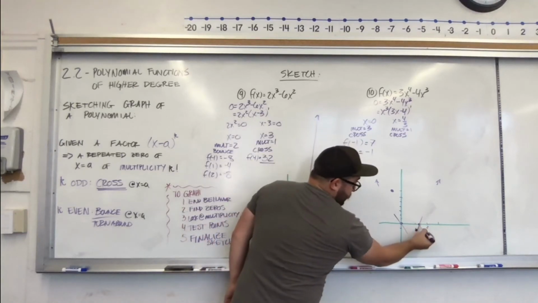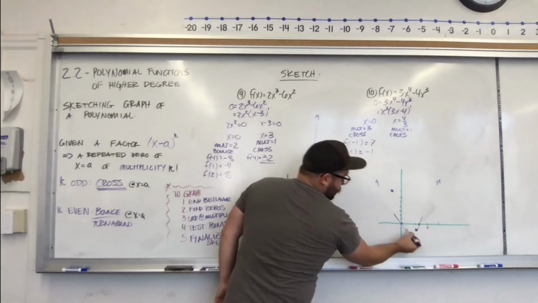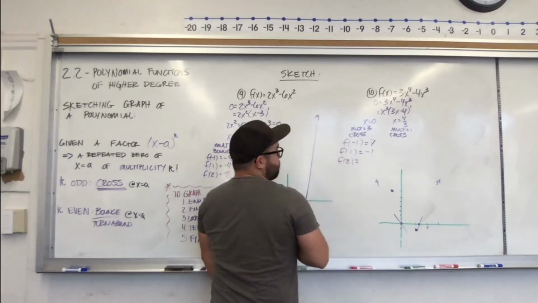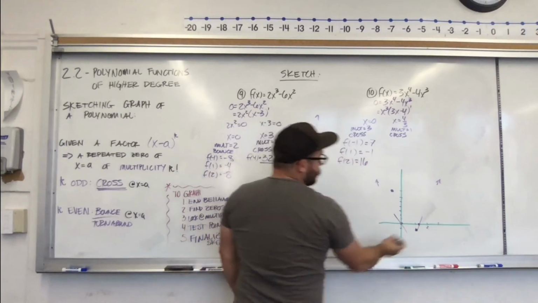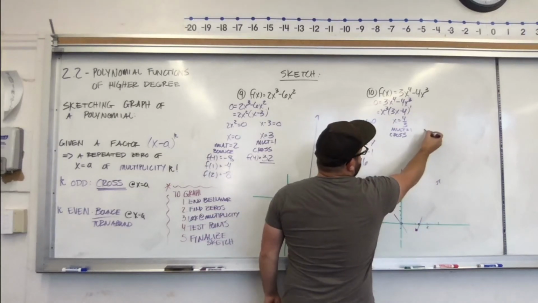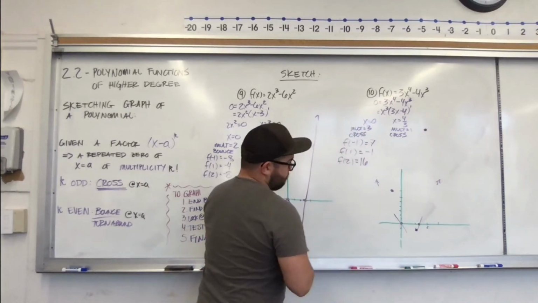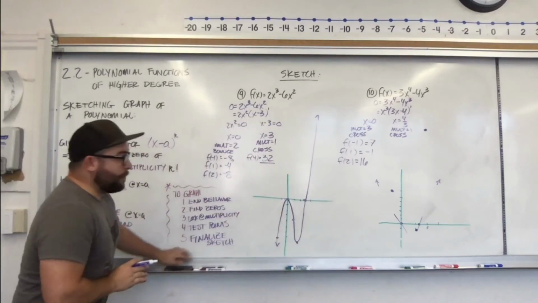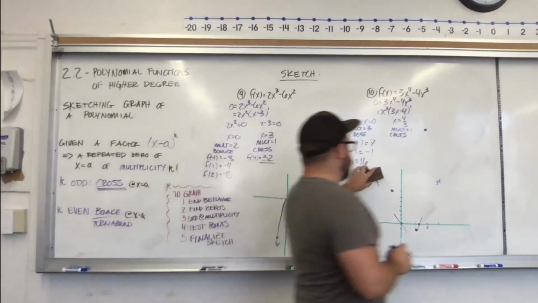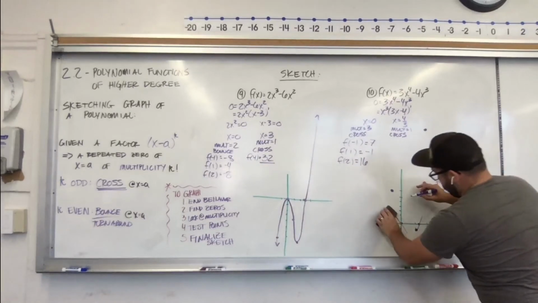So where this is kind of in line, right, this is going to need to smooth out a little bit, not be so steep. Then f of 2 gives us 16. So at f of 2, we're coming way up. So we're getting a lot steeper. So now we have our basics on the graph. We kind of want to make those changes and make those fixed so that it's representing it.